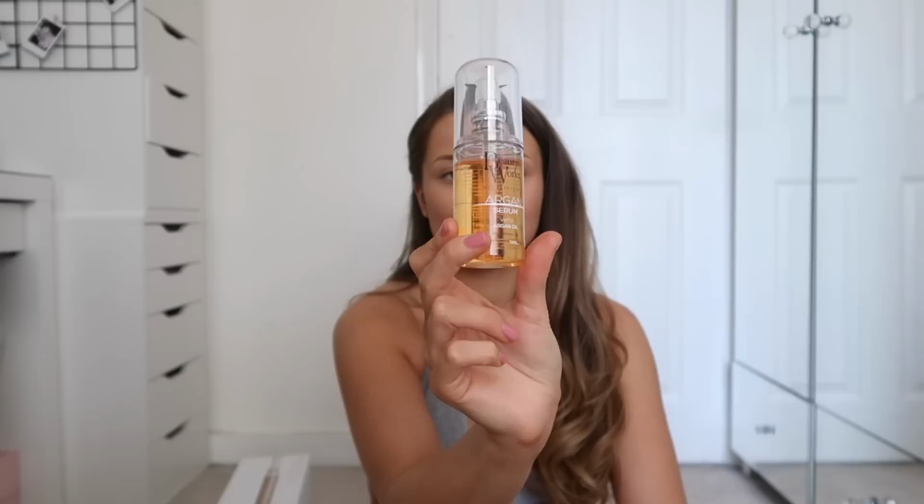And then I got some hairspray and I also got some argan serum. So I'm obsessed with both of these. I've tried a lot of the products already, but this one here is so good. I speak about it more in the clip of me doing my hair, and this hairspray does not make your hair go crispy. If you guys know what I'm talking about, you know what I'm talking about. And then obviously we have the argan serum with argan oil, and this bottle just looks so stunning. Like, I actually am in love with it. And obviously you can use this on wet or dry hair. I especially love to use serums after I've used heat on my hair because I just feel like it adds a bit of shine and moisture back into your hair.